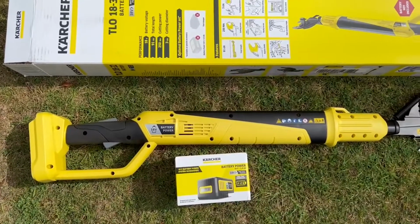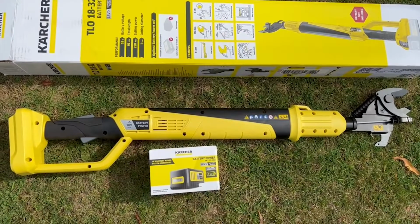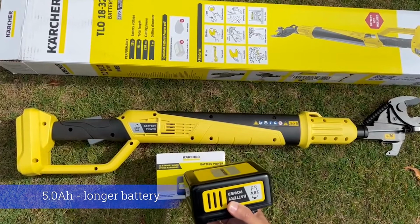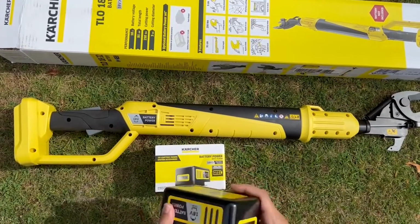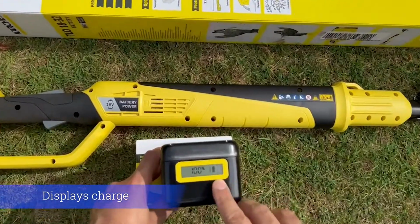This comes in a 2.5 volt and a 5 volt version. I'd suggest you buy the 5 volt, which is this one. It's more heavy duty, lasts about double the amount of time. It'll make sure you don't run out while you're cutting. It also usefully tells you the charge when you charge it up.